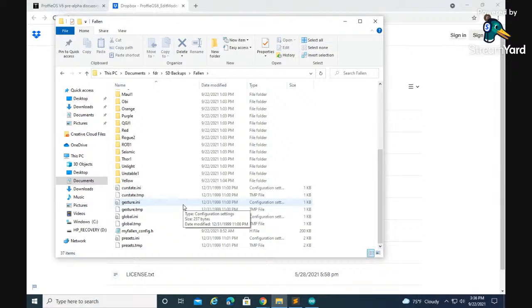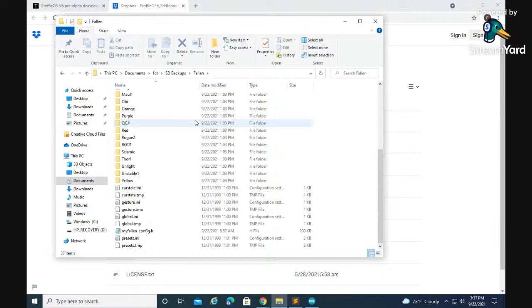So first things first, you have your brand new Proffie board, whether it already has ProffieOS 6 on it or if it's an older version and you're going to be updating to ProffieOS 6, you're going to want to make a backup copy of everything on your SD. SD cards can go bad, they can get corrupted, you can accidentally delete it. You want to have a backup somewhere. I always put mine in this folder on my machine so that I have them for each Saber, that way I can always come back to them.